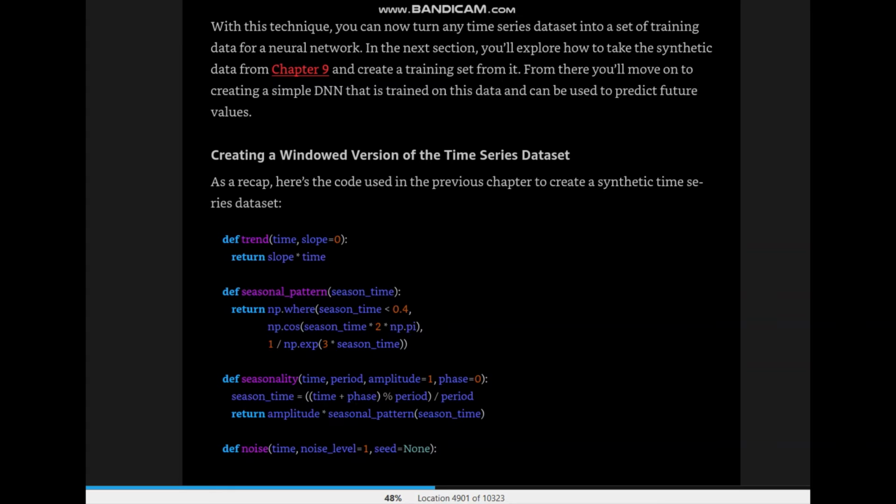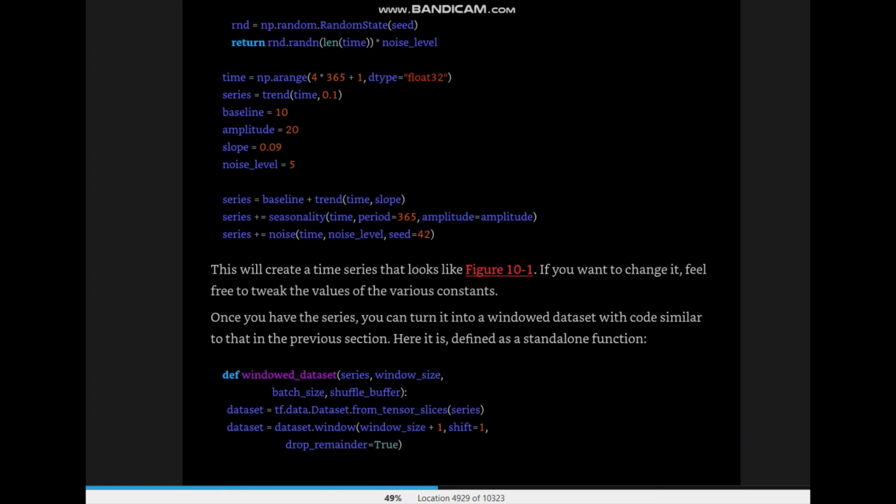I hope you have already seen this whole data and how we created a synthetic dataset before. We have already gone through these functions of seasonal pattern, seasonality and noise, and we have taken care of the baseline, amplitude, slope and the series, and how we get the series.